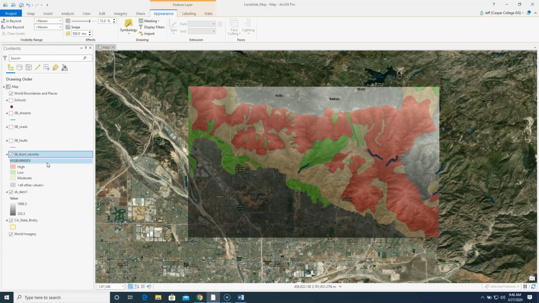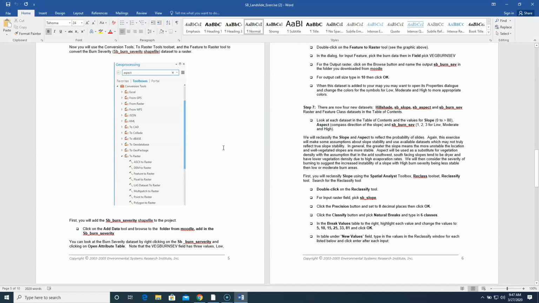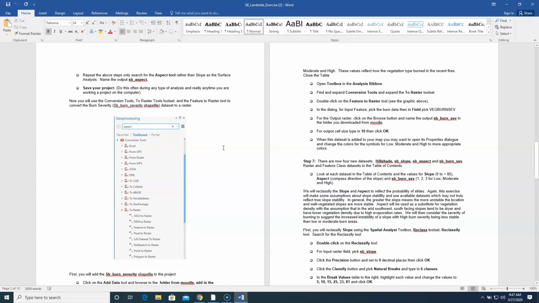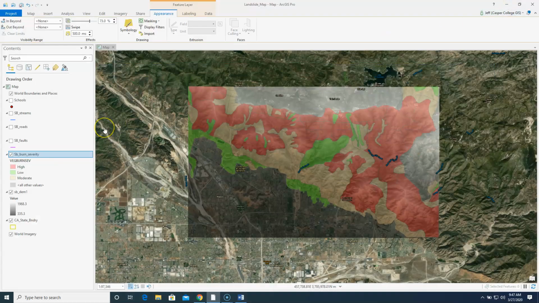So first thing we're going to deal with is let's deal with slope, okay? And so in terms of the lab, basically where I am starting at would be, let's see here, step 7 on page 6, okay? Oh, and then the last thing I should point out is you can use raster and vector data in a suitability analysis, but ultimately everything has to be turned to raster data.